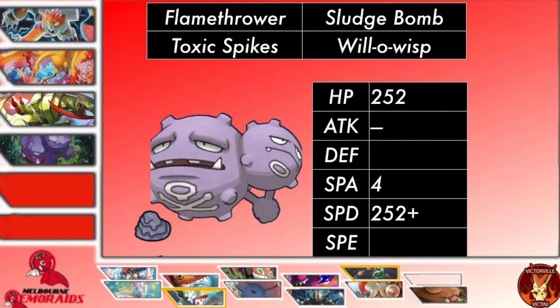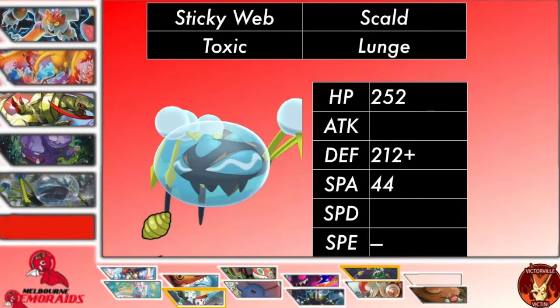Again, live editing, very disorganized slides, and I apologize. Sludge Bomb, Flamethrower, Toxic Spikes, Will-O-Wisp. Will-O-Wisp is for the many monsters that can take it on physically. I can't Will-O-Wisp Sableye, obviously, because of Magic Bounce.